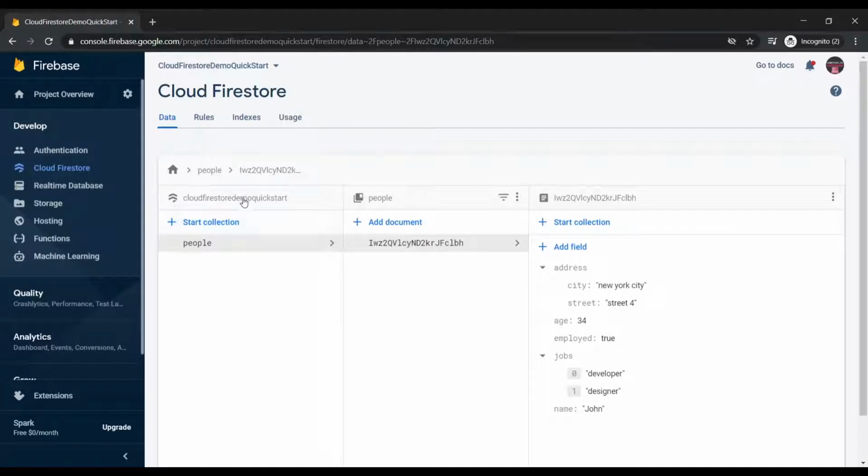So here I have my collection of people. It contains one document with this ID. For this document, we have an address, we have a name John, we have his age, employed, his map of addresses, so city, New York City, street 4, his array of jobs, and that's really it for John.